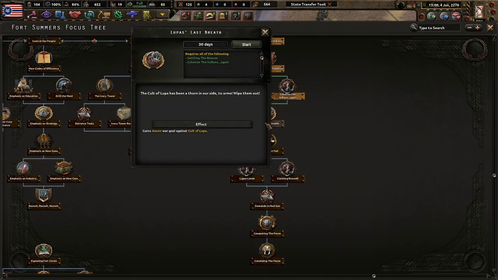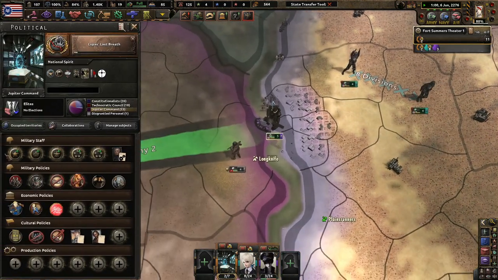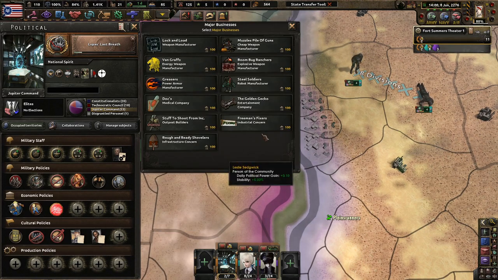Good, and then let's do Lupa's Last Breath. Cult of Lupa has been a thorn in our side. 2 arms, wipe them out. Wipe them demons out. That'd be good. Ooh, what do we have down here? Acquisition. Just 5 war goals times. That'd be pretty good to do. More war support too. That's pretty awesome.